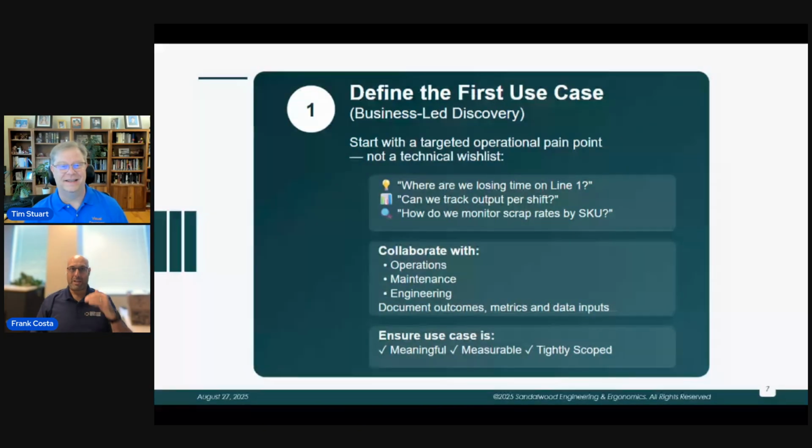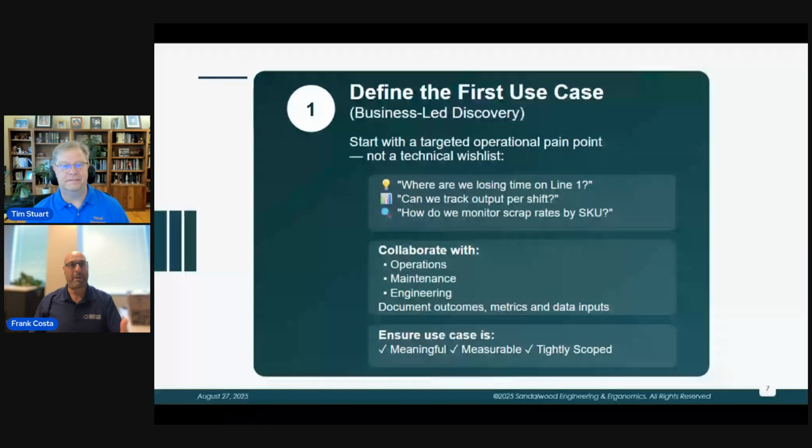So that definition of the use case should be coming from management, who has an idea what it is, engineering, and operations. Whatever it is, it should be questions like: Why am I losing time? How much scrap am I monitoring? These types of questions are going to drive you to that first use case. What is your biggest issue? Is scrap going to be your problem? Is it tracking downtime? Those questions drive that first module, right?